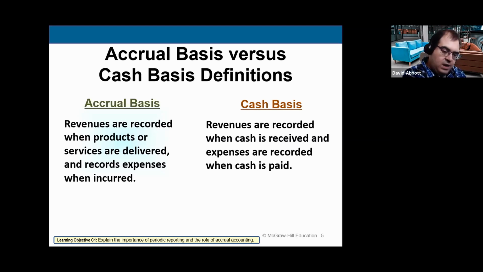And then they say most agree that accrual accounting better reflects business performance than the cash basis does. Accrual accounting also increases the comparability of financial statements from period to period, because there might be times when you've rendered a service but you aren't paid for it right away, and that would affect when it gets recorded. If it's accrual, it's going to be recorded at the same time the revenue was generated. If it's cash basis, it's going to be when that cash is received. And if you're not paid 30, 60, 90 days out, that's going to affect when you record it, based on which system you use.